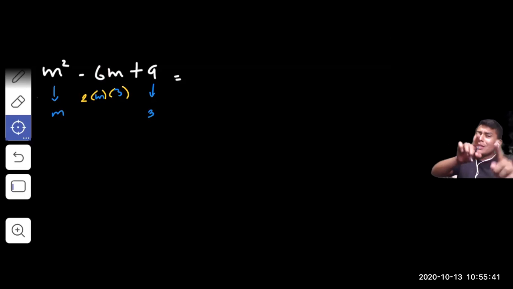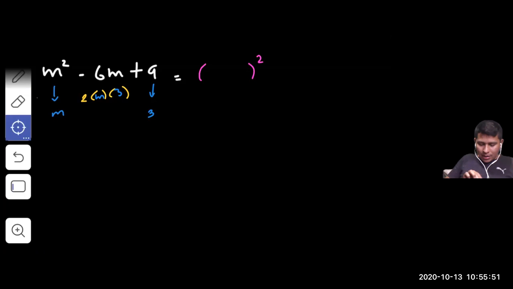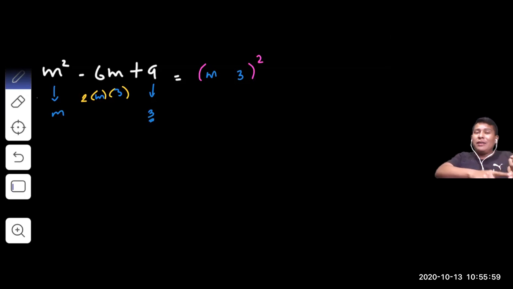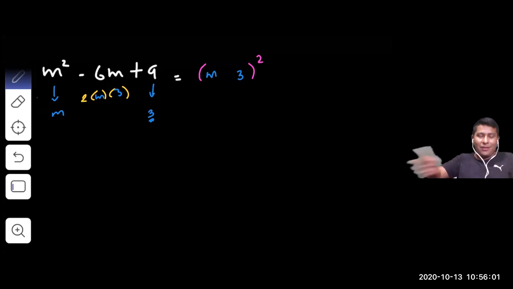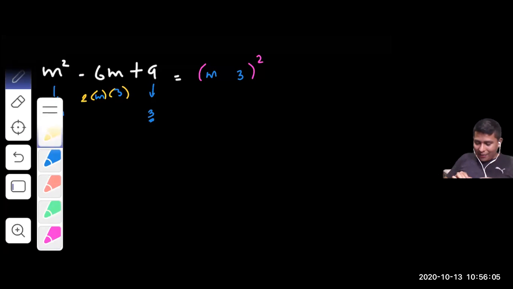I get it, just that sign. What is the sign, guys? Yes, that's the only difference. That is negative. Let's put the formula, parentheses, square. What is the first one? m. Let's copy m, m. And the second one is 3. We only have 2 cases. It is either positive or negative. In this case, guys, it is negative. And this is my answer.